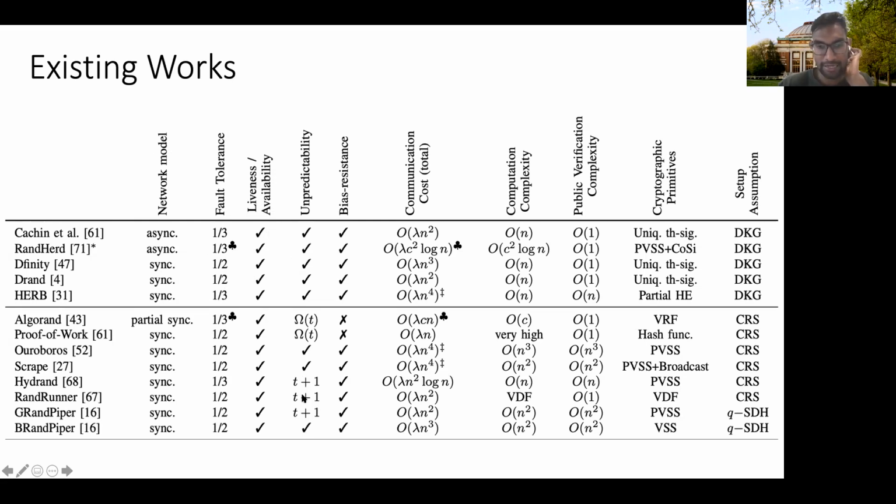The numbers here say the adversary can guess up to t+1 future randomness beacon outputs. If there's a tick, then the adversary doesn't know any future output. The adversary can only know the current output. Bias resistance says... Sarah, yeah. This column is actually another way to say the look-ahead that you have? Yeah. How much advantage the adversary has.